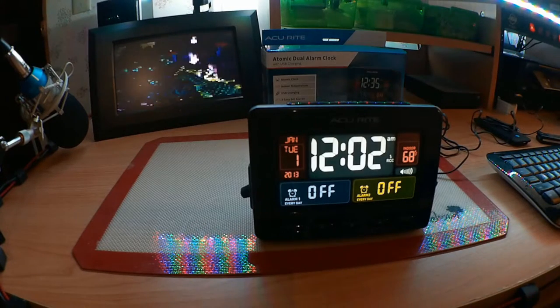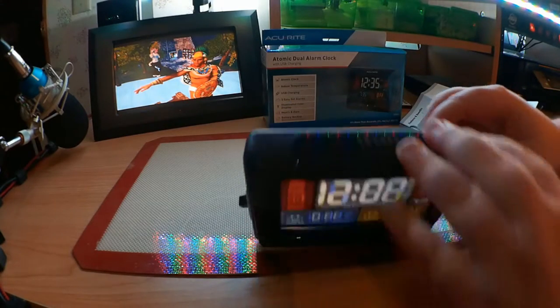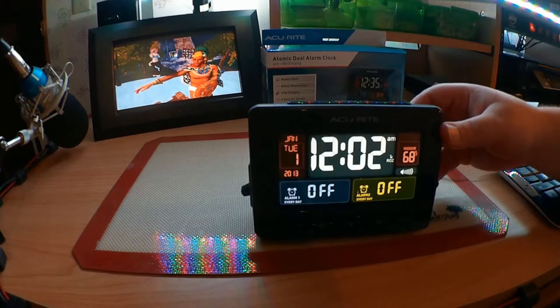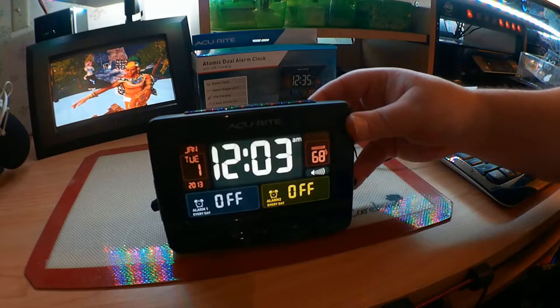Okay, so we have an indoor temperature of 68 degrees Fahrenheit. We don't have any stuff on at the moment. Let's see. Okay. So yeah, this is the brightness on this side. I can take the brightness down in graduated steps. That's the dimmest. That's the brightest. Of course, I won't be able to test out the alarm until I actually have one set. I'll probably leave it at its brightest.